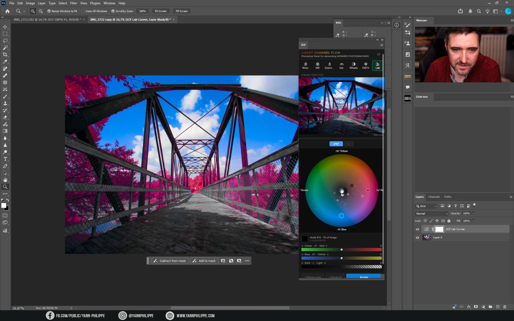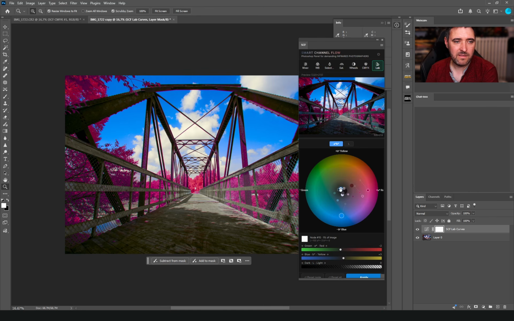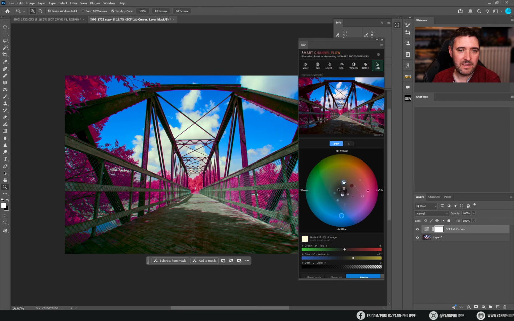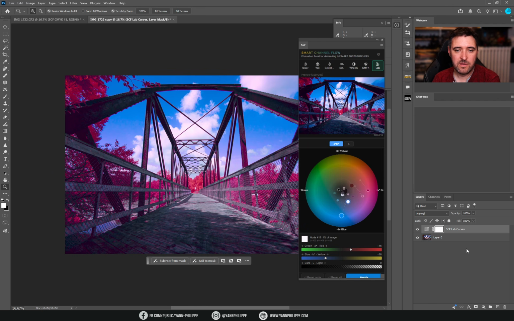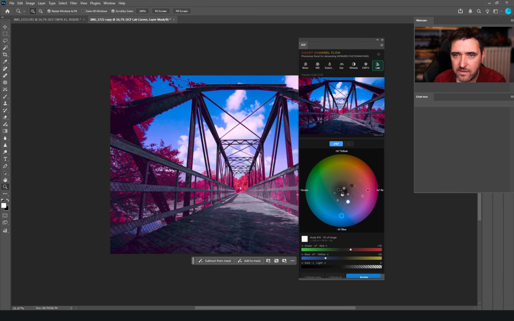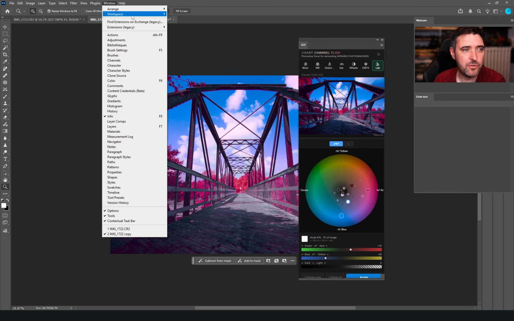Let's take the white here. The white. These are the clouds, and I can put some yellow, some red, some blue if I want in my whites, so in my clouds. Okay, so here I've done this with the LAB module.